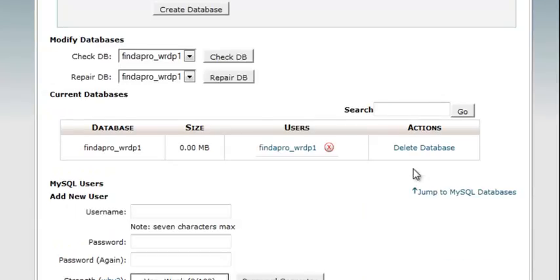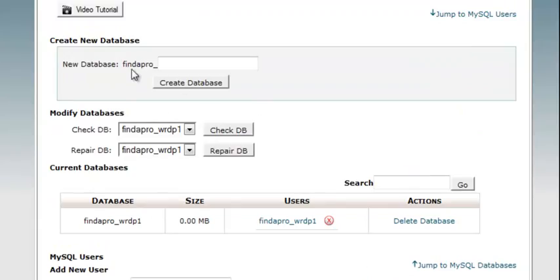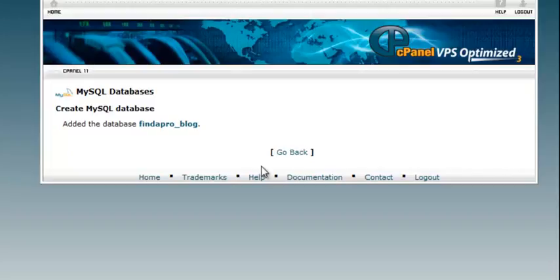And you're going to go ahead and create a database. So give it a name. Let's call this blog. How apropos. We're going to create the database. Now I want you to take note. It's telling you that it's added the database, but you didn't give it all this. You just said blog, didn't you?